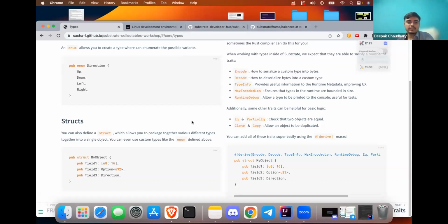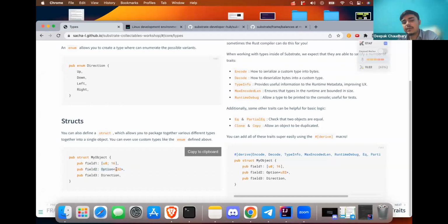So it allows you to get together various different types into a single object. Like here, we have defined a structure, my object, and we are defining 3 parameters. In the first, we are defining a U8 of 16 size, and then field 2 is defining an option.